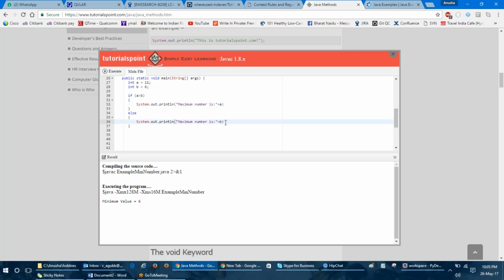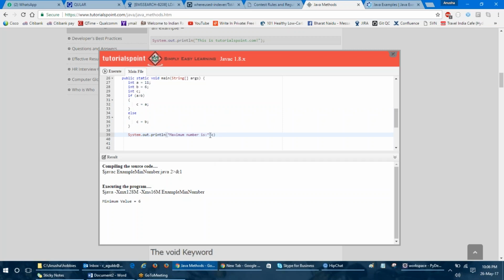There might be cases where we are going to repeat tons of statements with the maximum number. Okay, there is no point repeating. So what I will do is I will keep int c temporarily. Then I will say c equal to a, and then c equal to b.